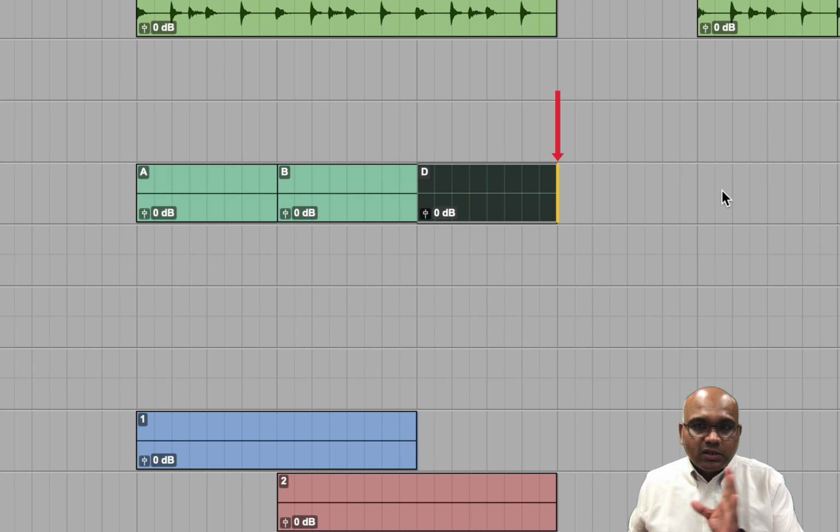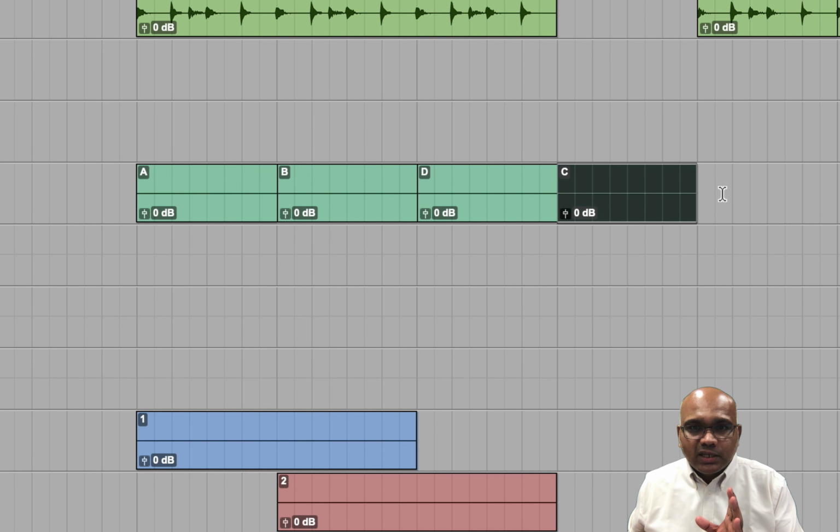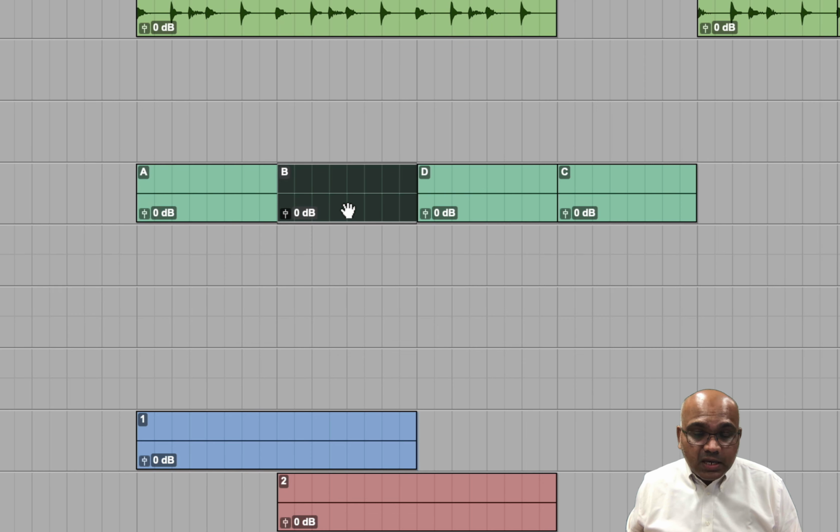My mouse is actually a little after bar 104, but when I leave my mouse, it's going to place clip C at bar 103, right? If that is not where I wanted it, if I wanted clip A, B, then C, and then D, shuffle mode allows me to swap the clips as well.